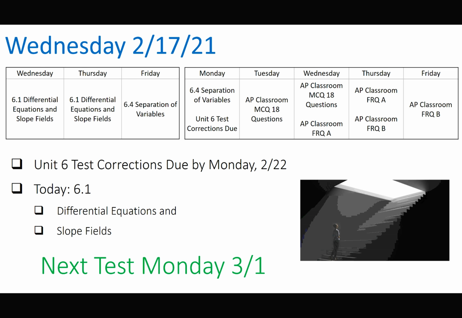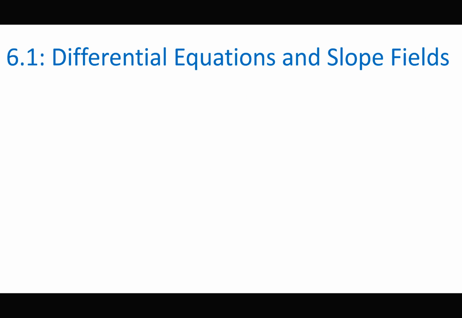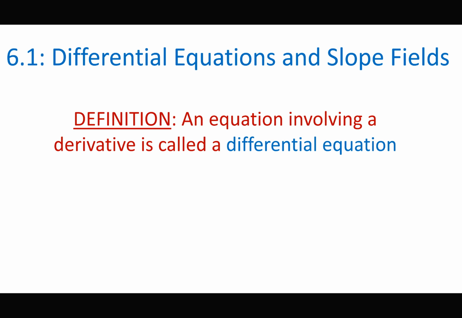All right, so today 6.1. So this is the first lesson of actual textbook lessons for this term. All right, so differential equations and slope fields. So this is probably the easiest thing that we're going to talk about all year potentially. An equation involving a derivative is called a differential equation. Okay, nothing mind-blowing there. So don't be intimidated or thrown off guard when you hear the term differential equation.